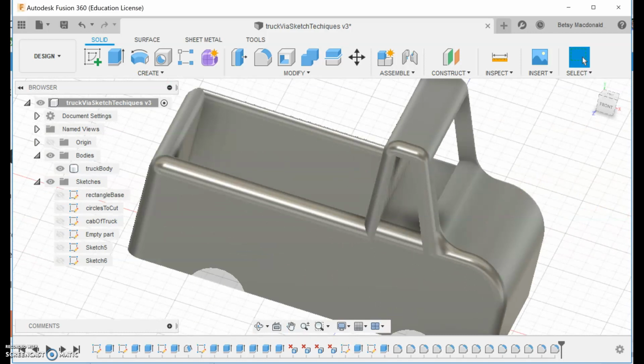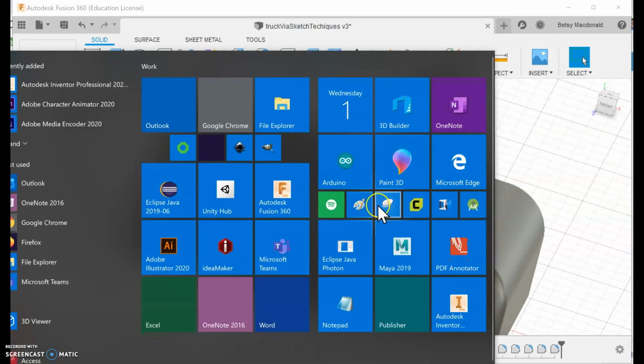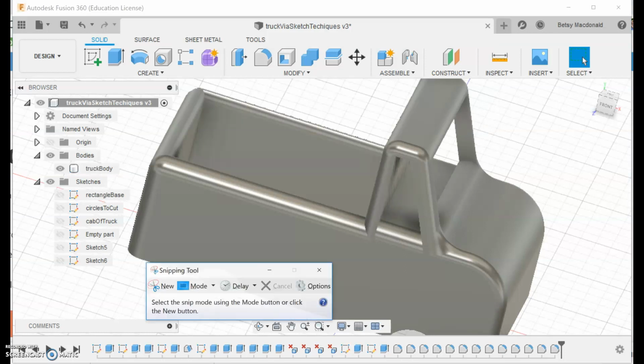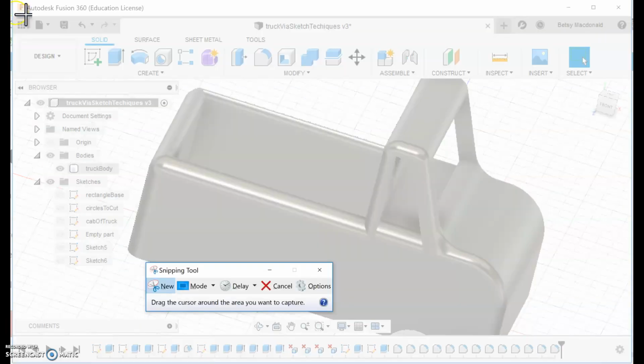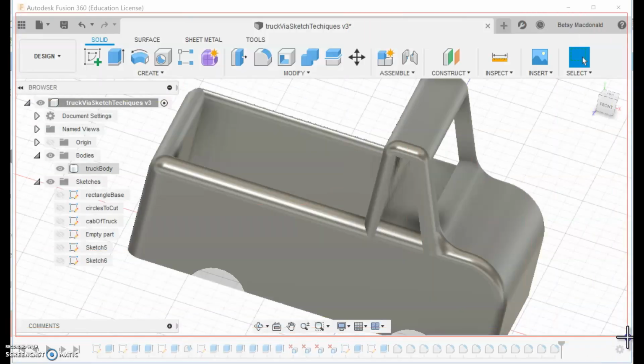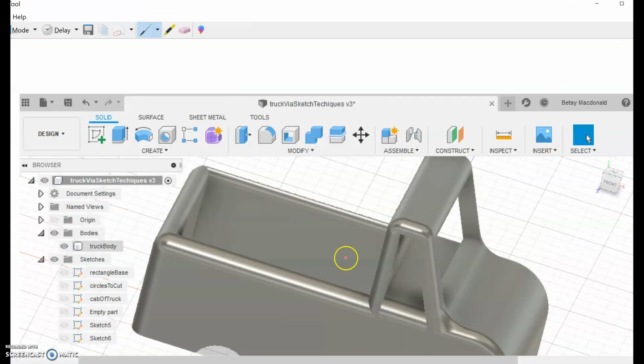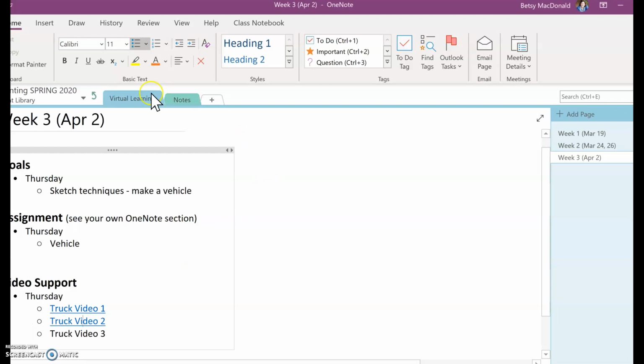And again, when you take the screenshot, I'm going to go to the snip tool. Please make sure that these are expanded in the browser, both the body and the sketches. I didn't name my last 2 sketches, but that's okay. But definitely make sure when you select it, it includes your name. So then you can copy that and go ahead and paste it on your assignment sheet.